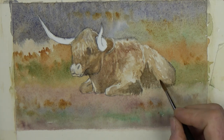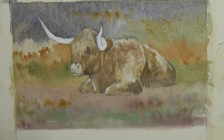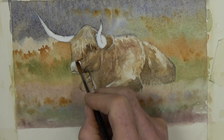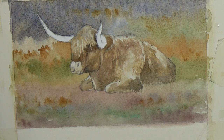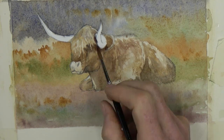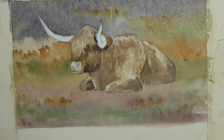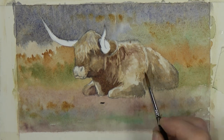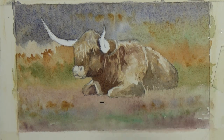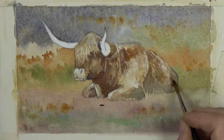All the way around the bottom of the animal I use the principle of negative space — my brush doesn't go all the way down and give a hard line around the base of the animal. Instead I've eaten into some of the surrounding vegetation to suggest lighter grasses appearing in front of and up into the cow itself. You can't paint those on unless you use body colour later; the better thing is to leave the lighter or whiter paper to do the job for you by painting negative space using your darker colours to leave areas unpainted, suggestive of grasses. Each time I add another layer, those little grassy tufts seem to grow out of nowhere against the body of the animal, settling it on the ground.